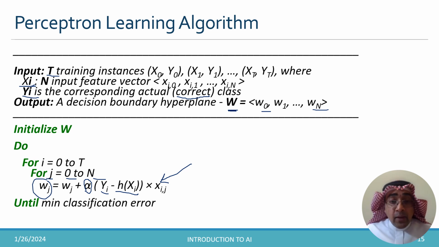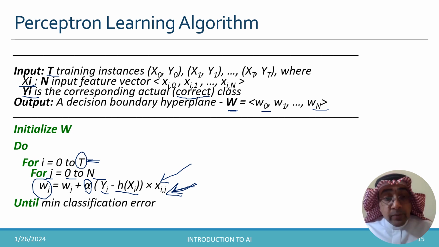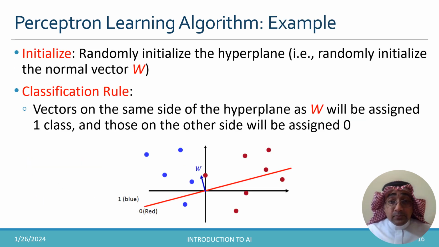This is an algorithm that will run. It's going to update all the weights for each point, then pick another point from here and update the weights, then pick another point and update the weights, and it's going to do it for all the t points that you have for training, and hopefully at the end you will have a line that is in a good place to classify the data that you have. So that's basically what's happening.